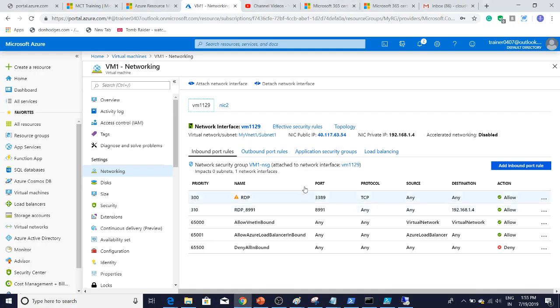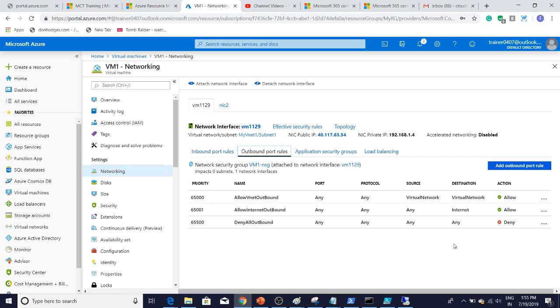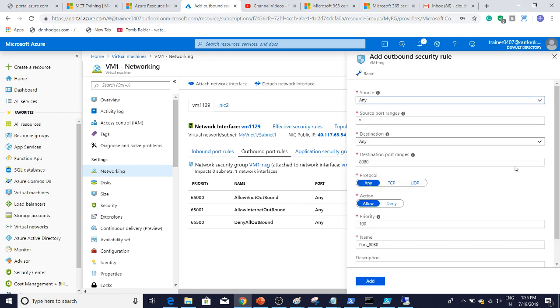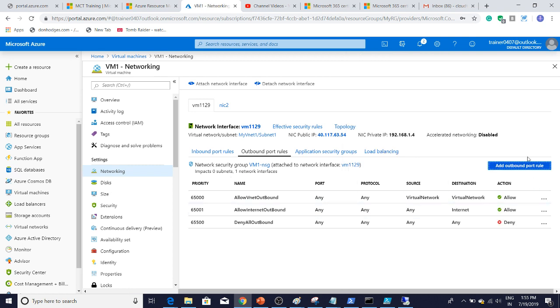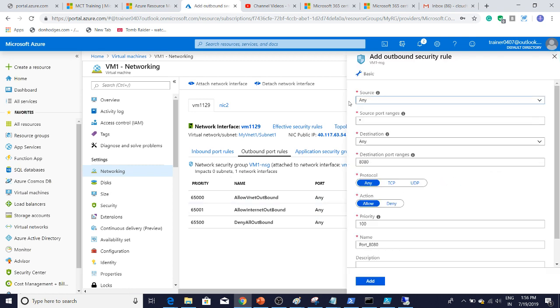But let's go in here, let's go to outbound port rules. It has internet, I cannot delete it, but I will add an outbound port rule. From any source, any port ranges, destination is my virtual machine. So one second. Okay. Source. So in this scenario, this is outbound, going out from my VM. So the source will be my VM.